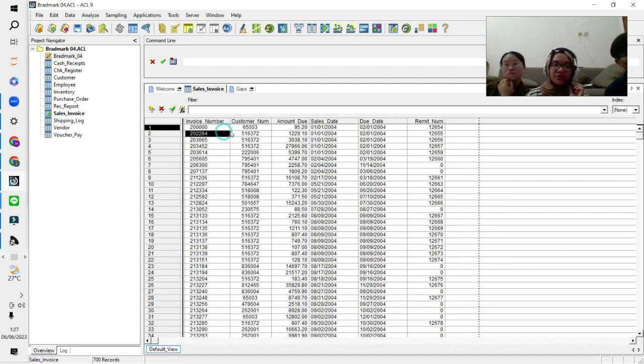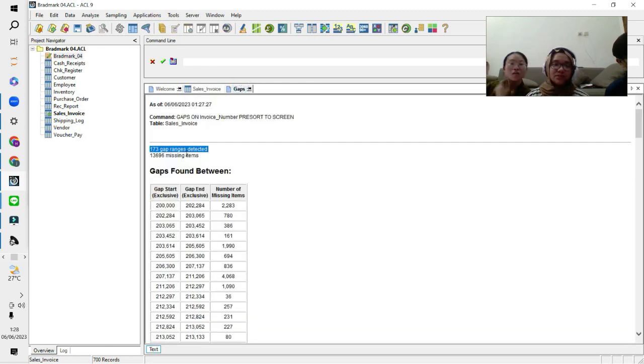The invoice number starts with 200,000, but the next one starts with 202,284. That means that there are 2,283 missing invoice numbers, and the same with all of these, meaning that in total there are 13,696 missing items.